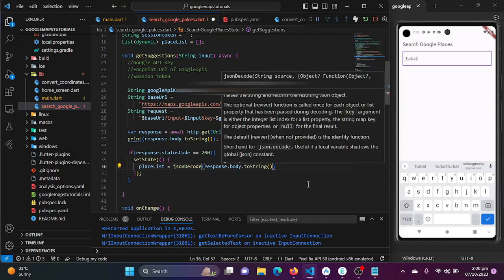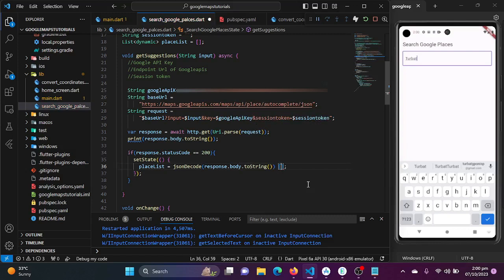As you know, there was something of type prediction in the response we just saw, so we will be adding predictions.